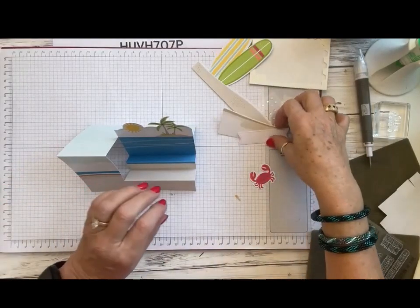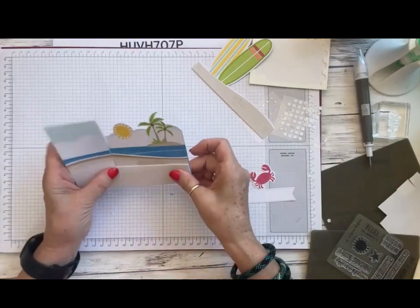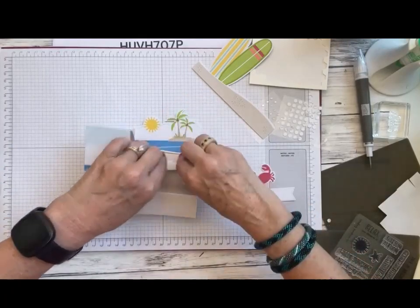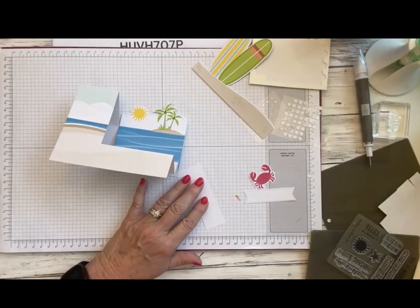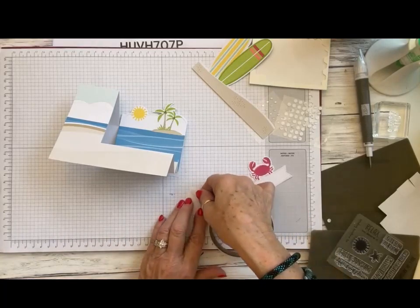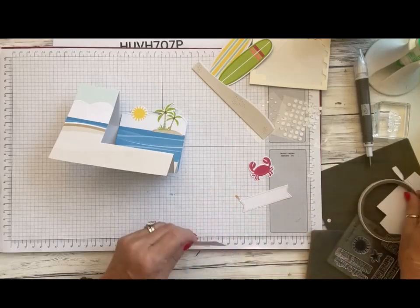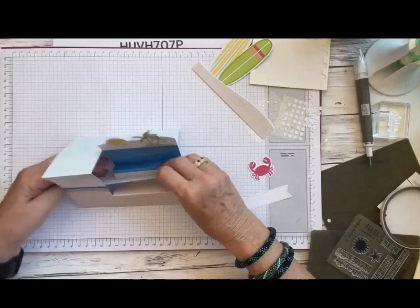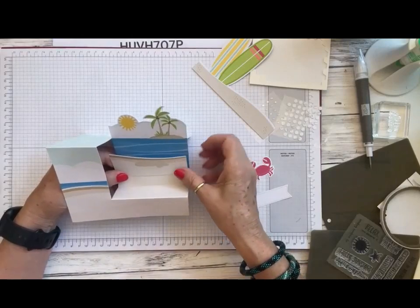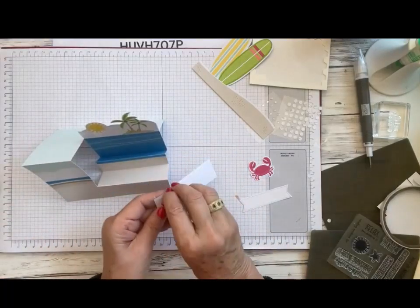Then the next thing we're going to do is add this piece, and this is very close to the edge of that. So I'm going to hold this down and see where this is laying. I'm going to lift my finger up, and it's going to be right on the edge. So I'm going to put a little bit of tear tape at the bottom, just a little bit right here. All right, and we'll tear that off. And when I put this down, we're going to have that sitting right where that blue is. Let's make sure. I'm going to hold it there, and when we close it, I can bring it down just a little bit. Okay, all right, so we'll put that on here.